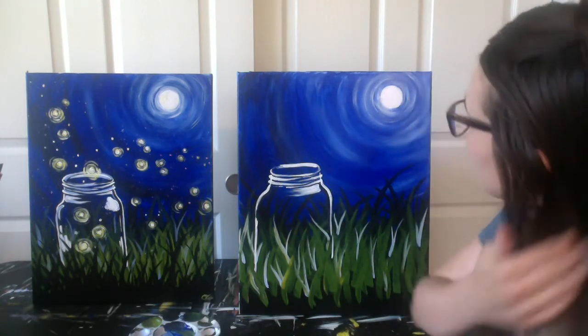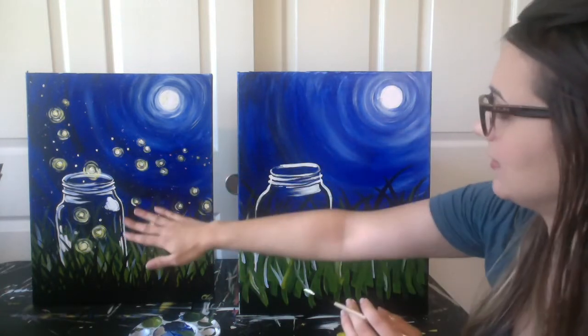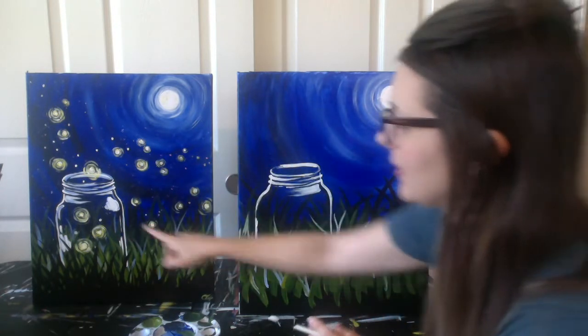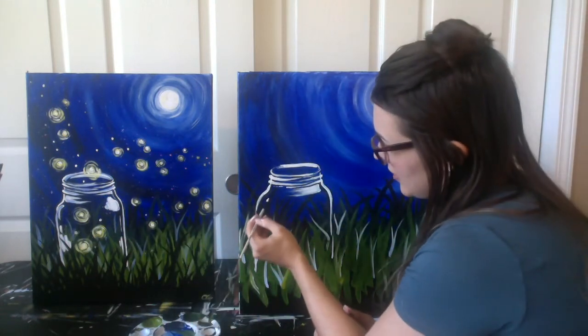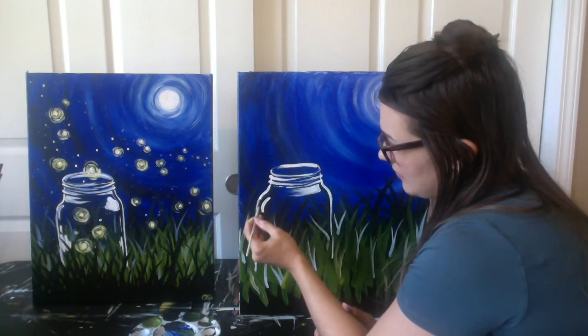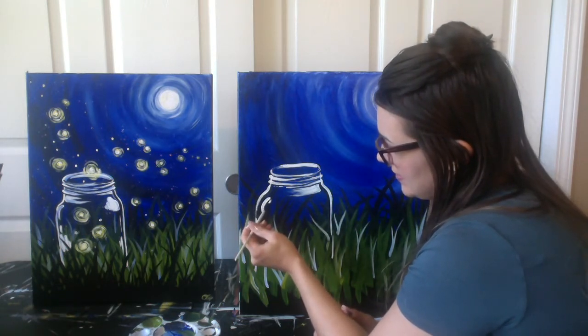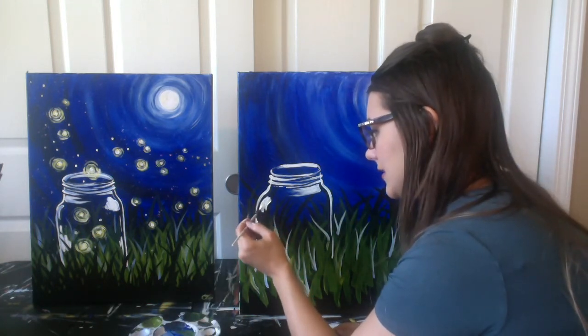So I have one little highlight there. I'll kind of reverse what I did on my copy over here on this copy. You can do a little highlight on the curve of the jar, so I'll do it on this side. So you're kind of just miming this curve, but on the inside of the jar. Do that. It's going to make it look nice and shiny.